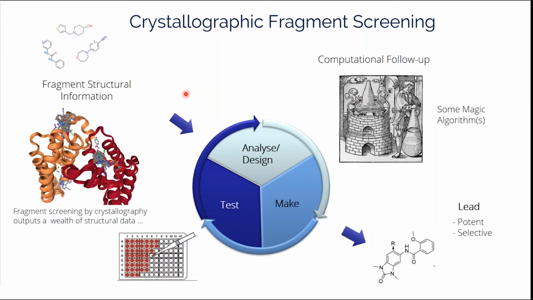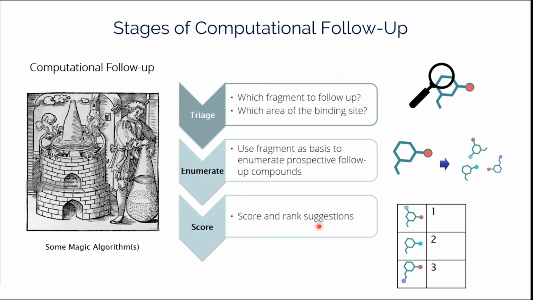This type of experiment usually results in an ensemble of structures of the same protein in complex with different fragments. The pros are that we can identify the hit, its binding mode, and the interactions it makes with the protein, but it can be difficult to rank the hits and decide which ones to elaborate and into what areas of the binding site. So to help with this problem, there is a need for methods that can streamline hit prioritization and elaboration and provide suggestions for compounds that are both potent and selective for the target, and then these can be made into drugs or chemical probes, hopefully.